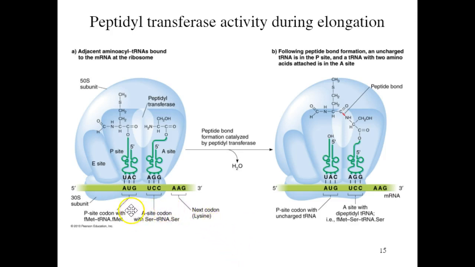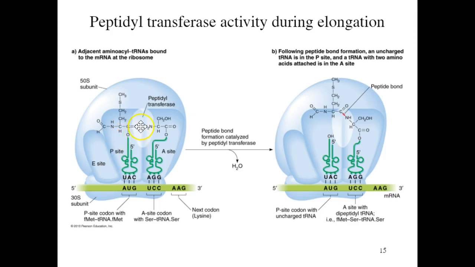So here's a cartoon showing a little bit more chemical detail. But here in blue is the ribosome, an intact ribosome, small subunit, large subunit. Okay? Here's the messenger RNA showing the codons. Here are tRNA molecules at the A and the P site, okay? And so what we're seeing is the actual full amino acid here, right?